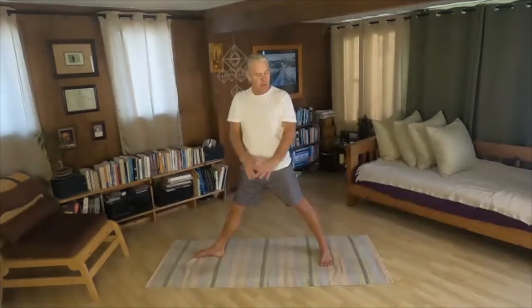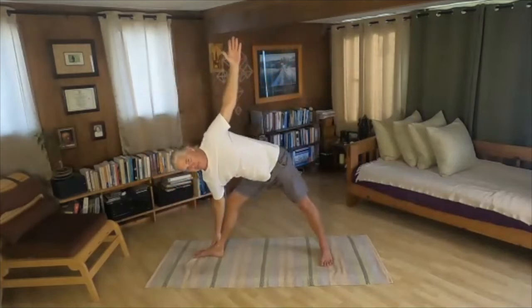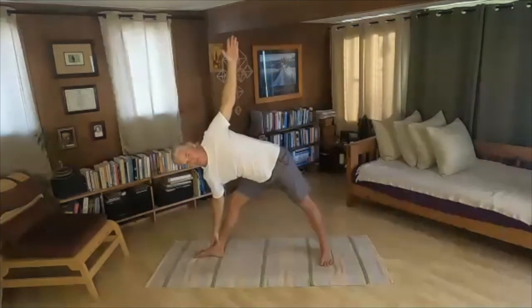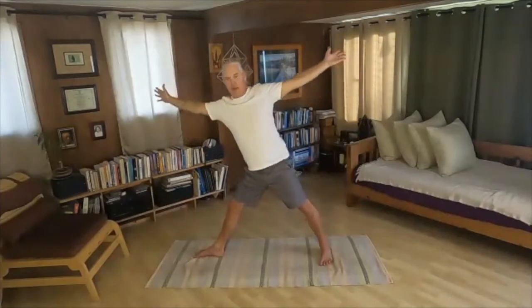And again, moving as we breathe, let's explore our muscles. Here we go. Trikonasana. Let's open our arms as we breathe in. We'll bend the right knee just a touch. And exhale, come down to the right. Oh, there's those hips and thighs. Inhale, standing. Let's do that three in a row. Exhale, down to the right. Nice. And again, inhale up. And exhale down.